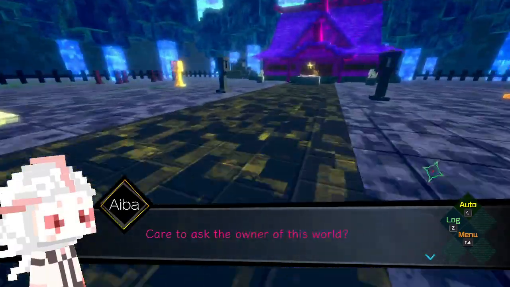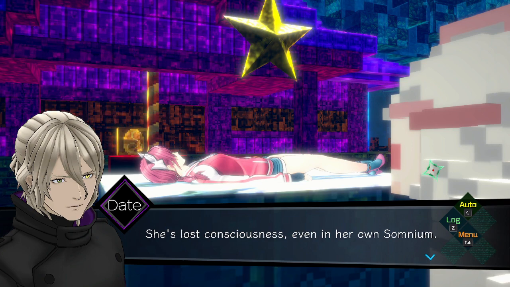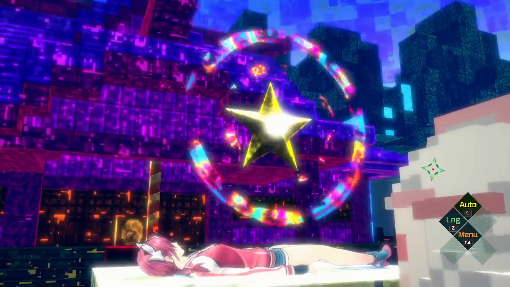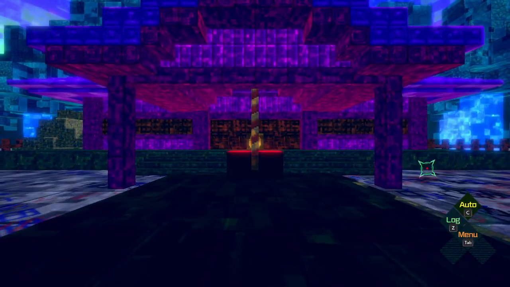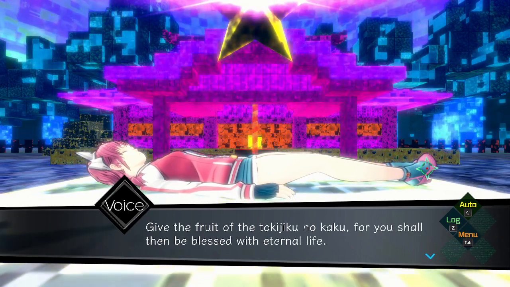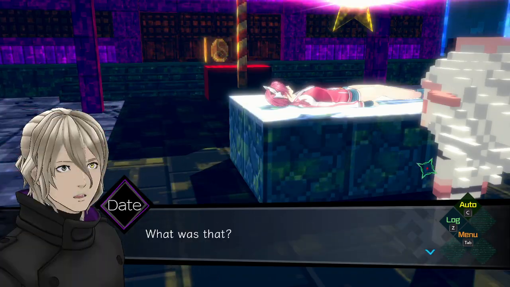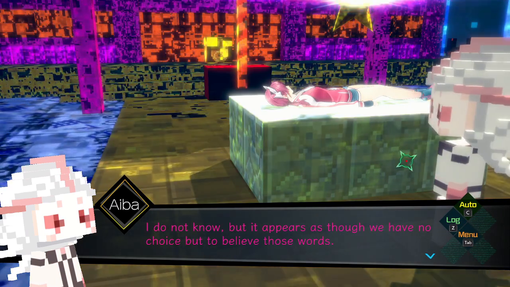Care to ask the owner of this world? She's lost consciousness, even in her own somnium. That proves how critical her condition is. Whoa! It is the truth of the Tokiji Kunokaku. For you shall then be blessed with eternal life. What? What was that? I do not know, but it appears as though we have no choice but to believe those words.